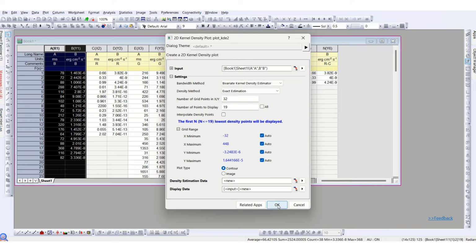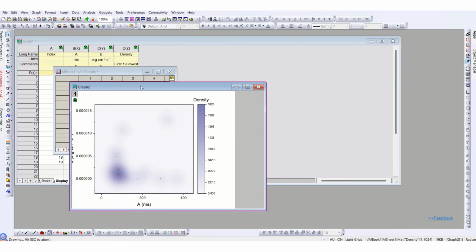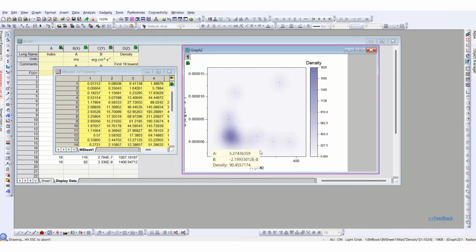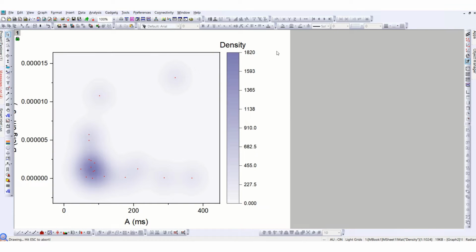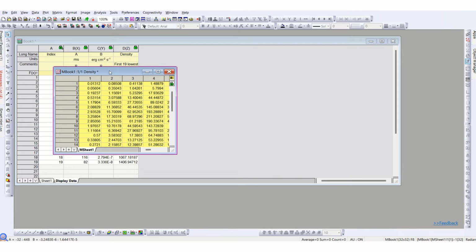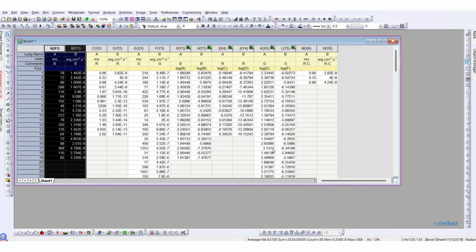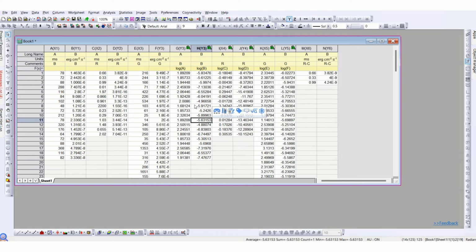So for this one, this is the default, and this is how it looks. This is not a logarithmic scale, and I see that most of it is dense around here, as you can see, but not much around here. So I don't like the representation of this plot. So I deleted this one, and I also have to delete this matrix because I'm not going to use it, because this is just the linear one, and I see that there is a lot of logarithmic difference between them.